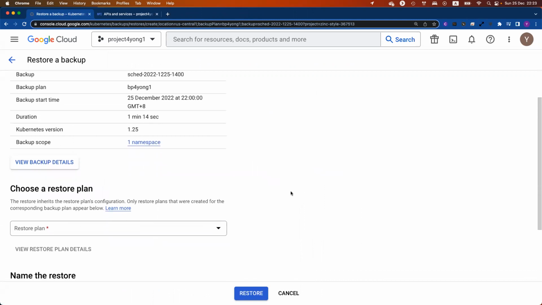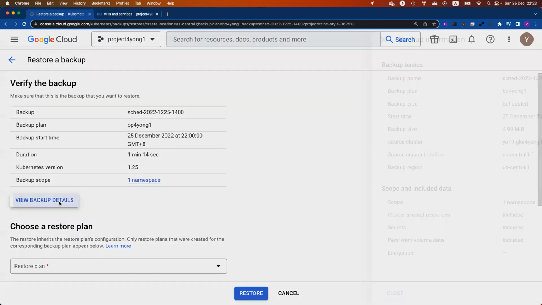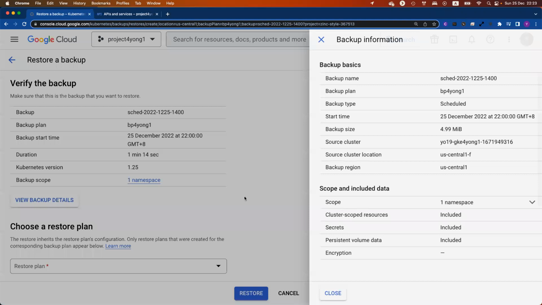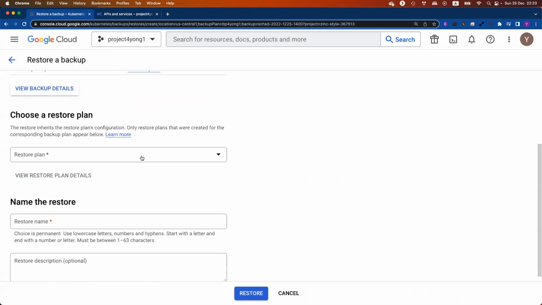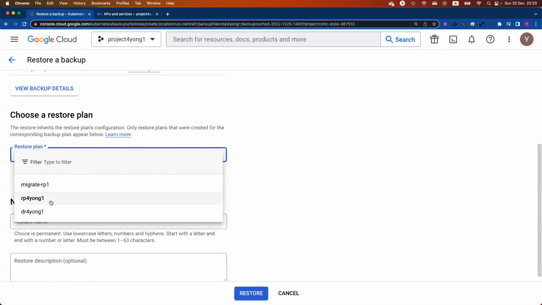From here, you can verify your backup details if you want, and you can choose a restore plan. For my case, I want to restore to my original cluster and override my existing containers. I don't want to transform anything, so I did not add any rule. Shortly, I will show you the migrate restore plan 1, for when you want to transform and how to transform.